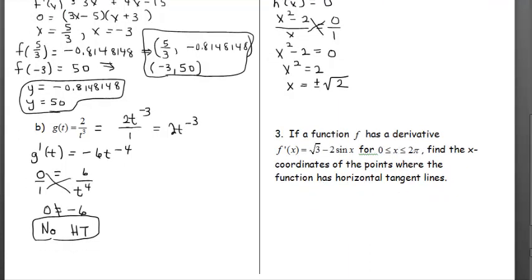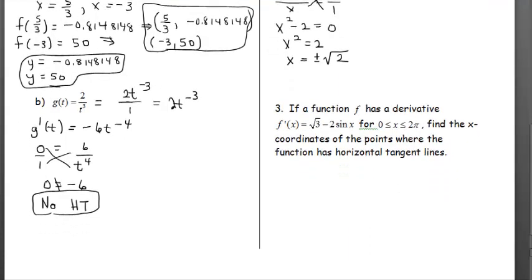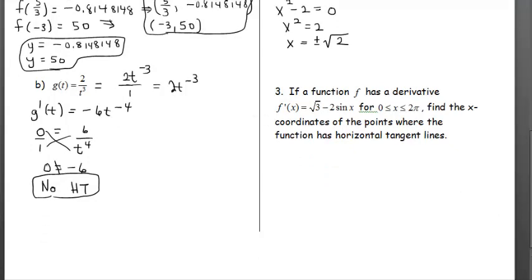All right, 3 is the same thing as number 2. They went ahead and gave you the derivative. So actually, this is not too much of a calculus question. It's more, can you solve this equation for 0? So it'd be good to write that this is what you're doing. You're setting the derivative they give you equal to 0.